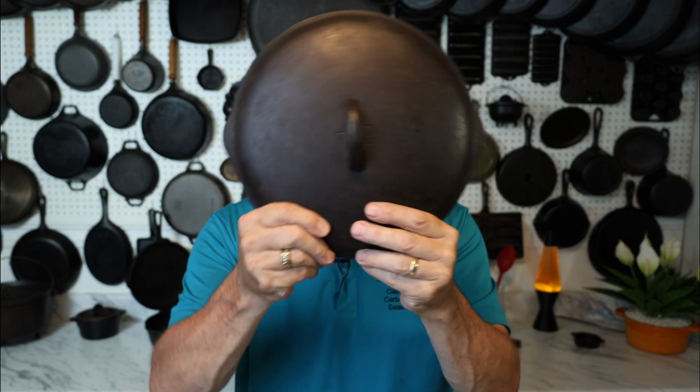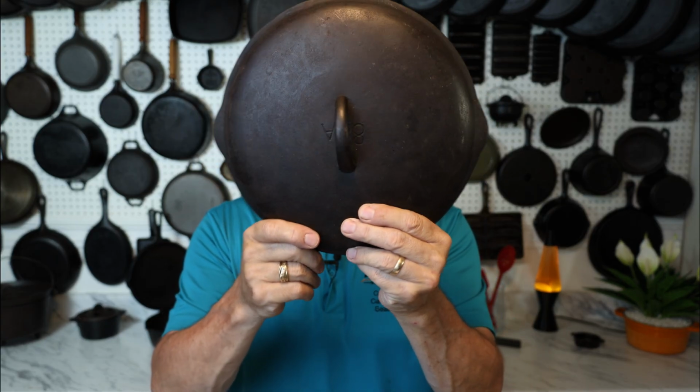One thing I love about Birmingham Stove and Range, their skillet covers, Dutch oven covers, and chicken fryer covers all have pour spouts on both sides. So the lids for one will work for all three as long as you have the right size. Now there are a few size differences that happen from the Red Mountain, even up in some cases, even in the Century series, where the sizes change by a few fractions of an inch. And a smaller lid will fit, but it'll be a little bit loose. It won't fit quite as tight. A larger lid won't fit at all.